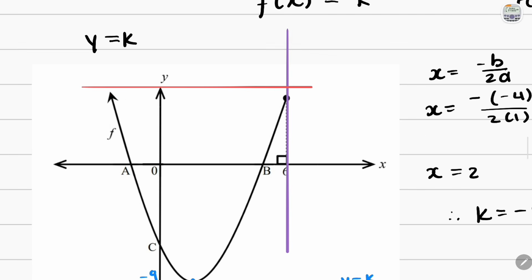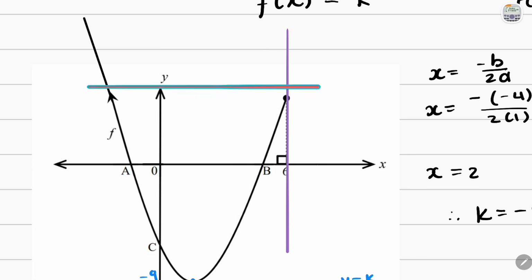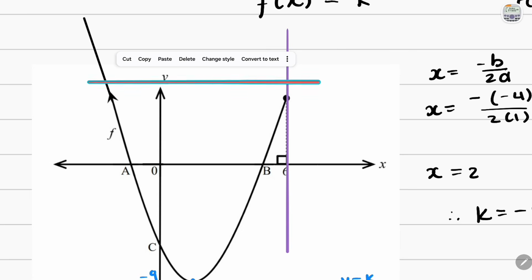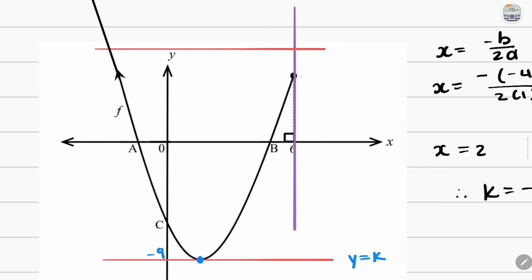So I'm going to extend this line, this parabola. And if we extend it, you see that, let me just remove that. We don't really need that there. Okay, if you extend it, you see that when you move this graph, anything beyond whatever this is, we need to find out that y value. Then there, it has one point of intersection. Okay, one point of intersection. So there are two answers we have to consider.